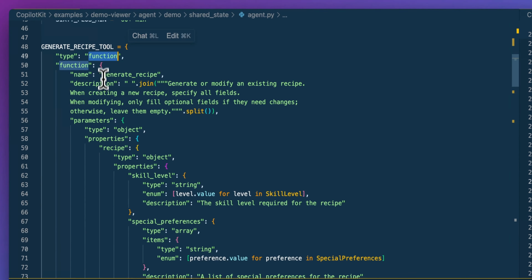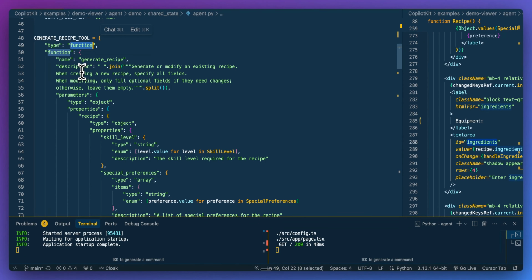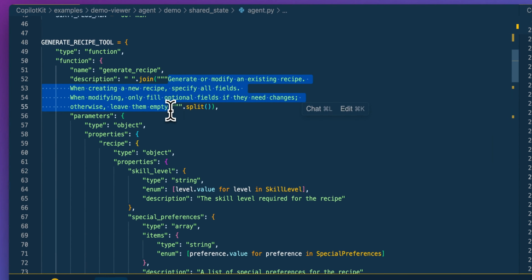Now, just to quickly touch on what a function call or a tool call is, what these are is effectively a way you can tell your large language model what your function does, the parameters that it accepts, the types of those different parameters, as well as what the function returns and the types it returns. While it may sound like a lot, they're relatively straightforward once you get the hang of it.